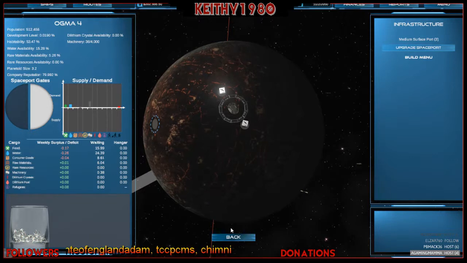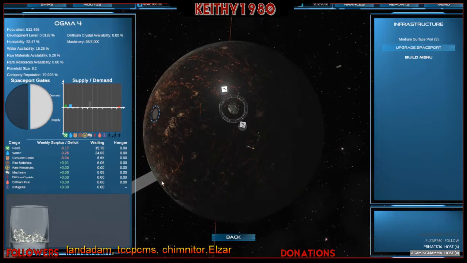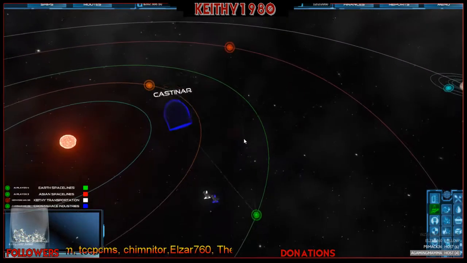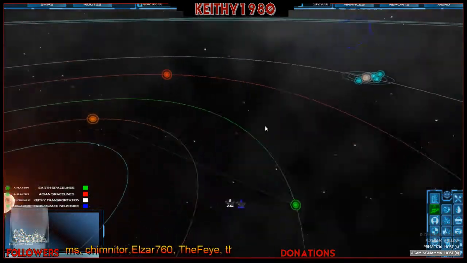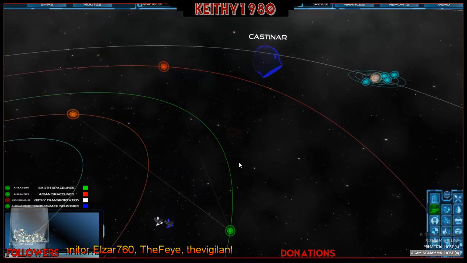Okay. I tend to do that, because the thing about ports is that our big ships wouldn't be able to land at that initial port over there. I'm not sure I'm going to worry about that one. That one's got water, but not much else.